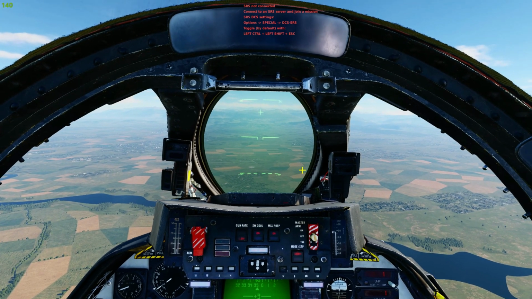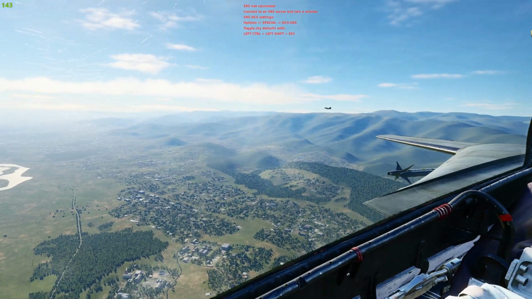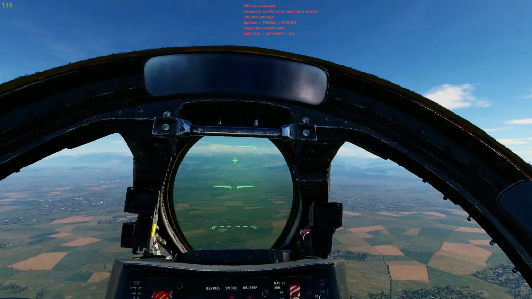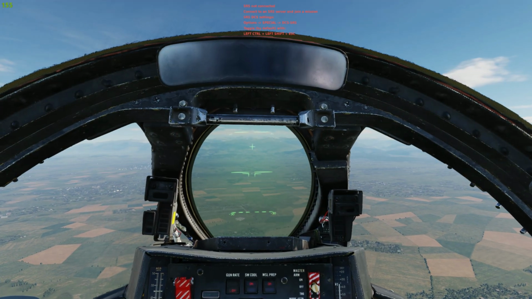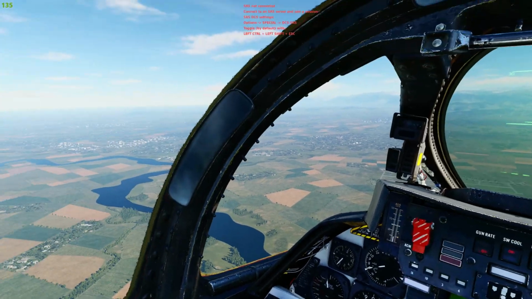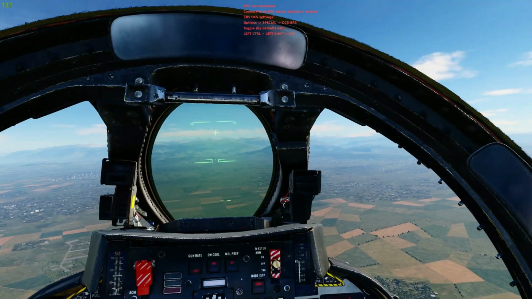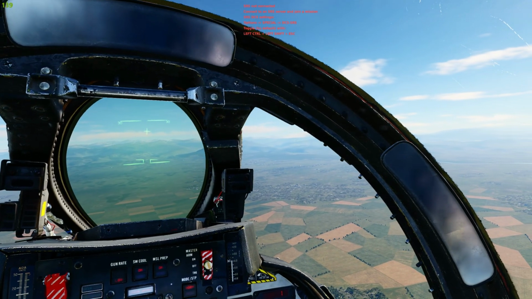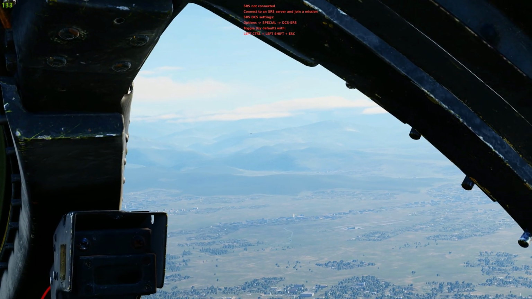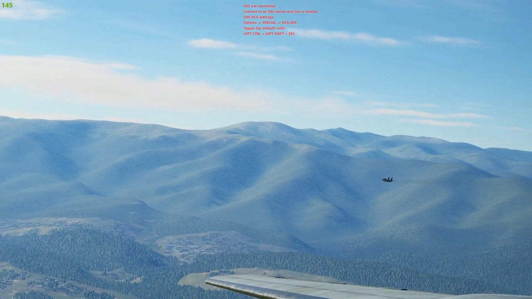Now open up a mission and just fly for a bit. Have a look around and toggle the filters on and off and see what a massive difference this makes, not only in how the game looks, but also how much easier it is to spot contacts, be they close or far. And with that, we've reached the end of this tutorial. I hope this will be helpful in your quest for better situational awareness.